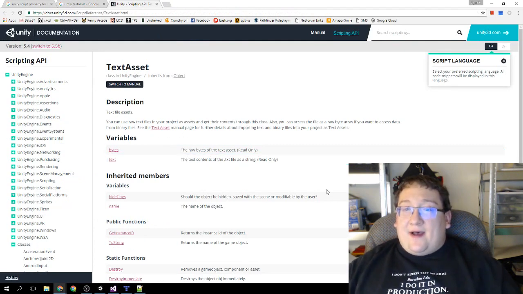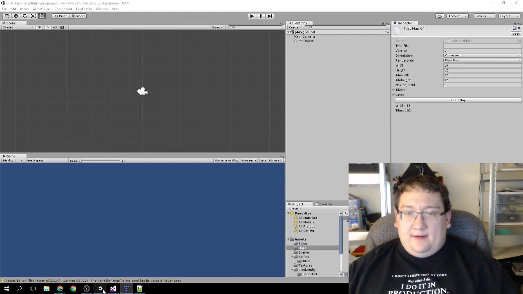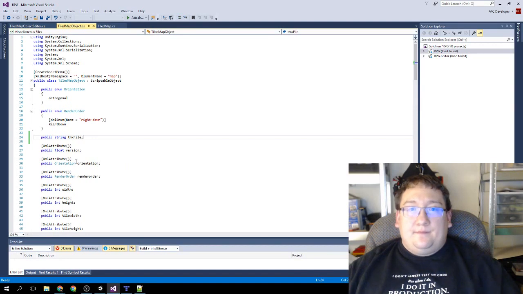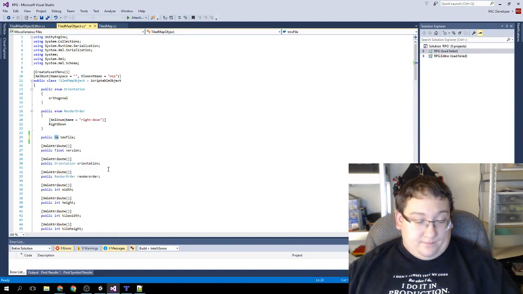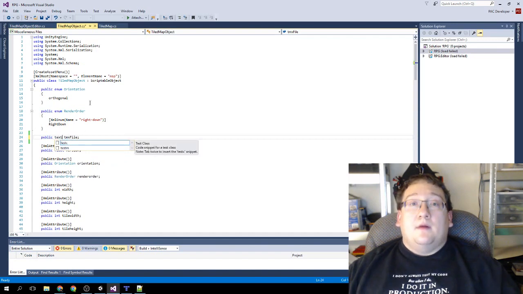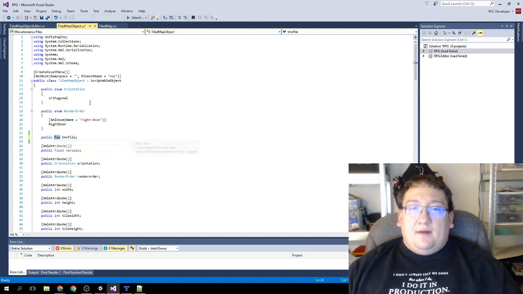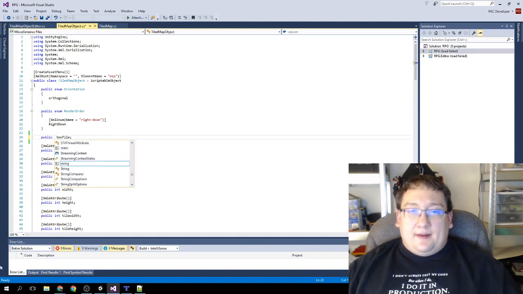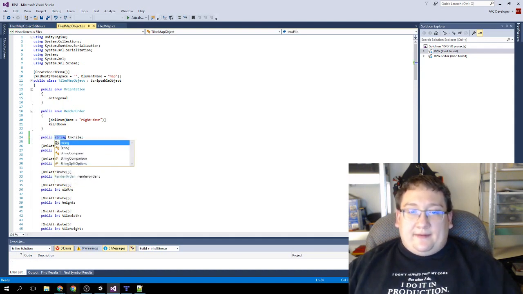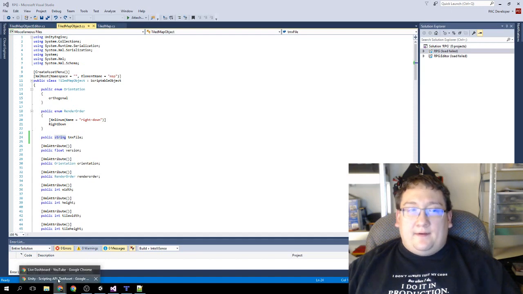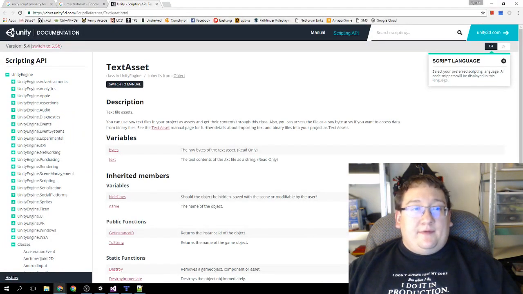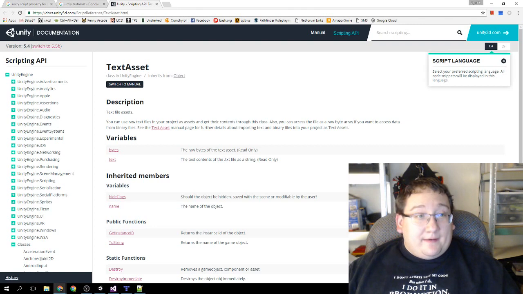Our text files has assets. That doesn't seem to be a valid keyword. Let's see what I'm messing up here.